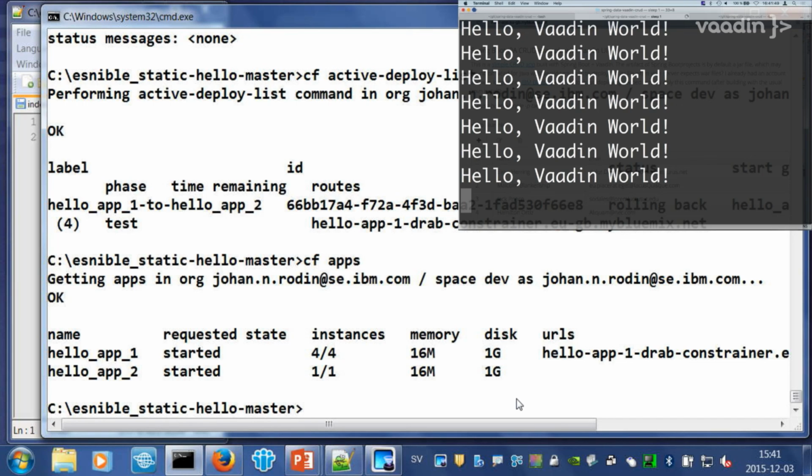So that concludes that part about active deploy in Cloud Foundry. You can see there are a few simple commands. You can set it up. I think this is a pretty handy way to do it, and a really good thing for real production stuff. Something that I'm not doing, I'm just doing these demos, but I think our service department will be very happy about it. Time for us to wrap up then, because we're reaching our time limit.